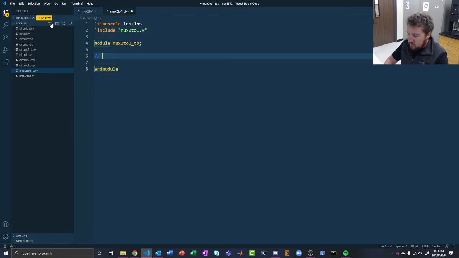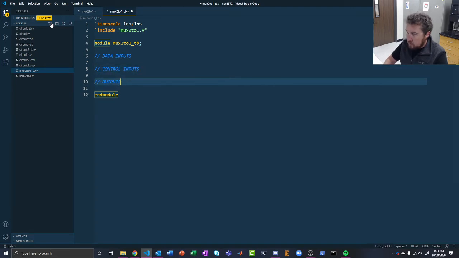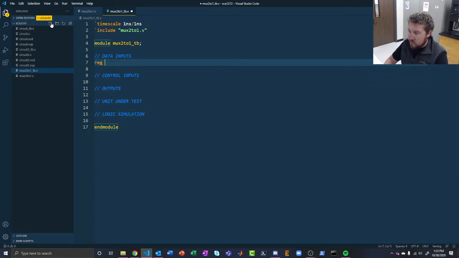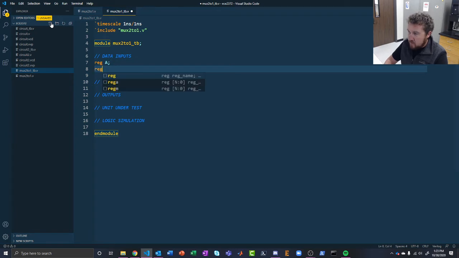And we'll set this up kind of the same way. Data inputs, control inputs, outputs, the unit under test, and the logic simulation. Just kind of organize our stuff here. Remember, in the test bench, we use regs for inputs.